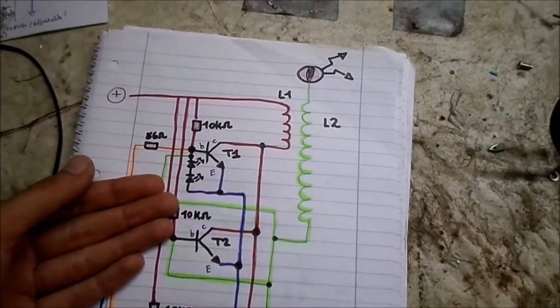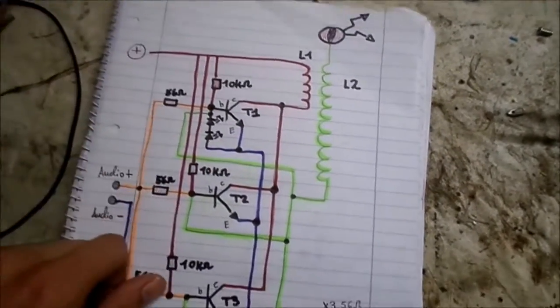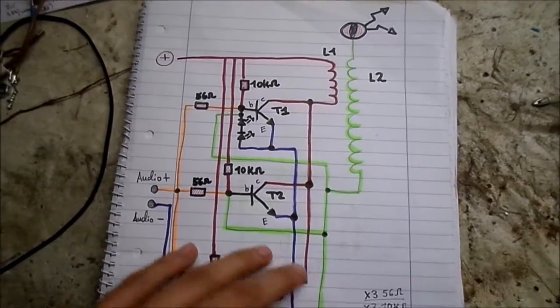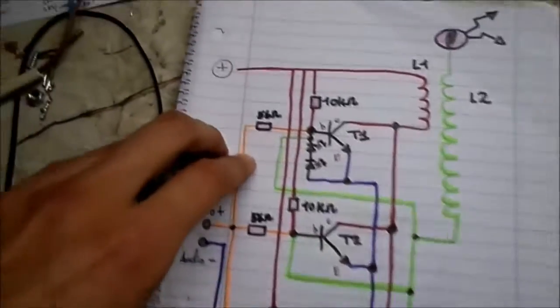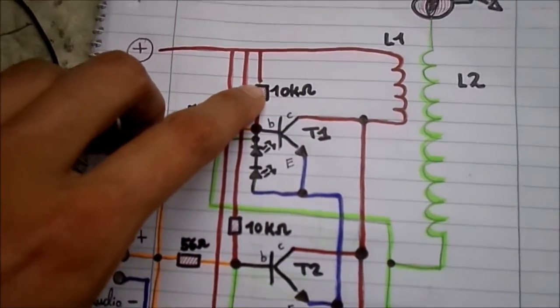If you really want to get in depth with this I'd just suggest looking it up, slayer exciter circuit. I'm pretty sure there's plenty of stuff on Google that will show you where to go from there. And the base resistor that I used was a 10k ohm resistor for each base.